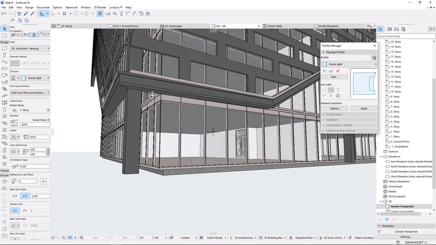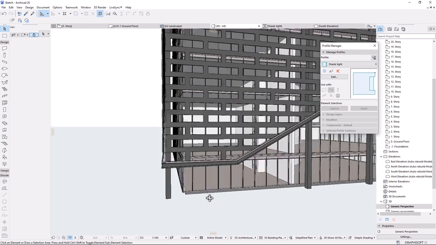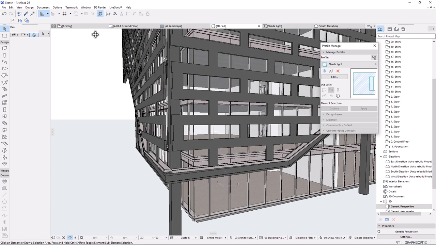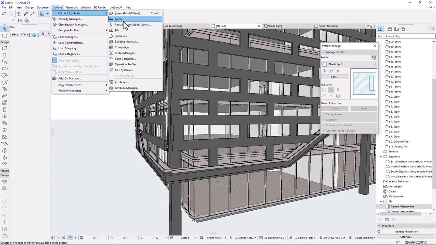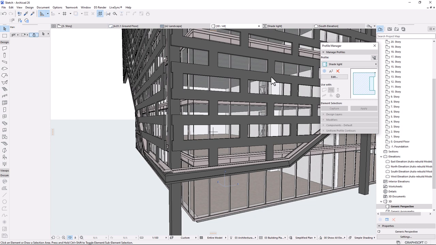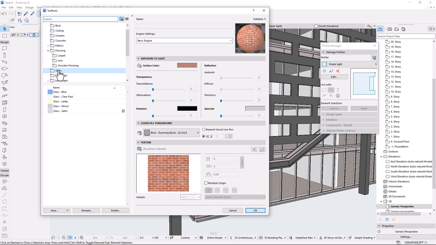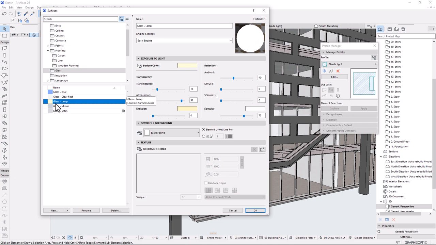So if you have to go and render this project, I know there's a separate emissive material that I can apply for this. Or I can create an emissive material and use it for this. Let's do that. I'll go to options, elements, let's find surfaces. Okay, we better first create a surface that will represent our emissive. So I think we'll find it under glass. Okay, here it is, lamp. This is lamp, right? We can use this glass lamp.